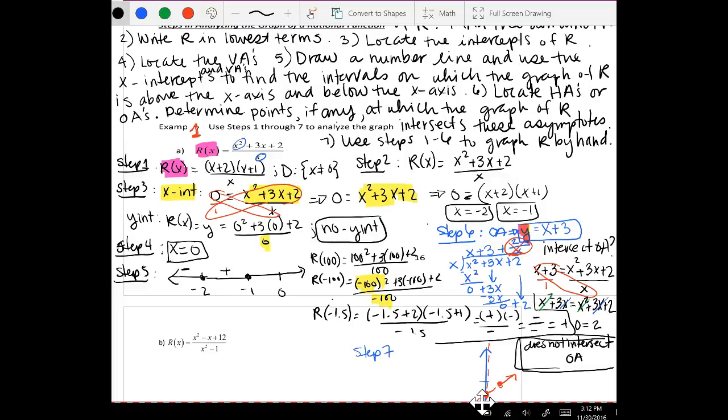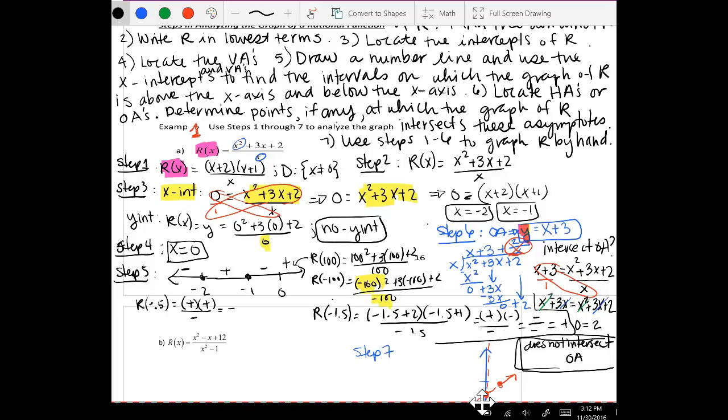All right, so I'm gonna do, which is over here. So R of, let's say, -0.5, okay? So I'm gonna plug it back into the factor form. So -0.5 plus 2, that's positive. -0.5 plus 1, that's positive. Divided by -0.5, so that's negative. So that's going to be a negative on the bottom, because a positive divided by a negative is a negative. So that's a negative. Okay, so that's what I'm missing. And then we did a positive 100 already, which is over here. So that's going to be positive.